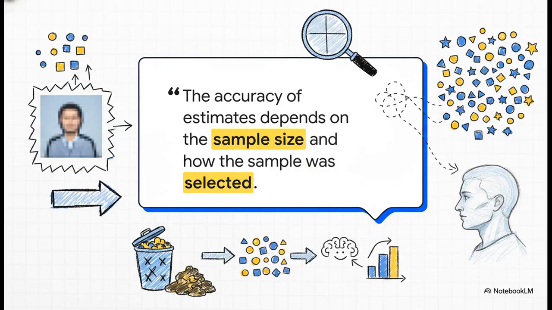And here's the bottom line, the thing you absolutely have to remember. The quality of your guess, your estimate, is only as good as the sample you took. Think of it like a photograph. A big, randomly selected sample is like a super high-resolution photo. It gives you a crystal clear picture of what's really happening. But a small, biased sample, that's a blurry, out-of-focus mess. It's the classic garbage in, garbage out scenario. A quality sample gets you quality insights, period.